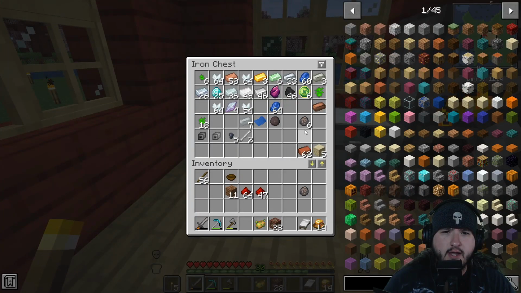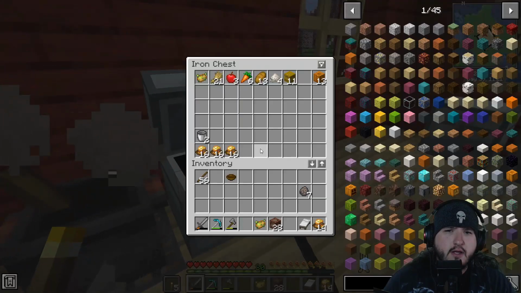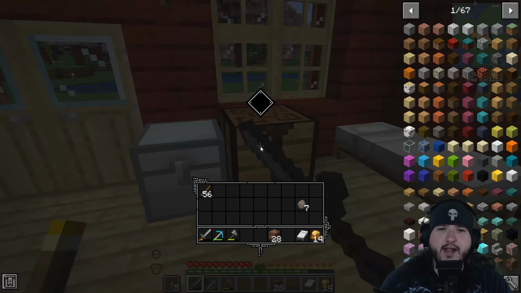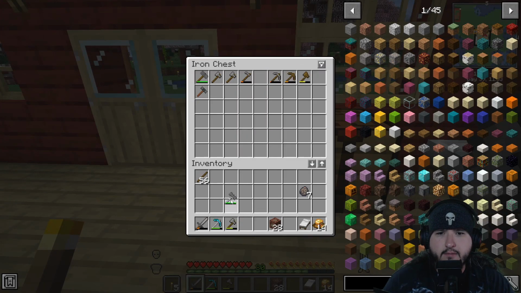Oh, geodes. I'm going to crack open some geodes. Dirt goes in here as well. And I have put my poison potato in here, and bowl goes into here. Staying organized. Now, I need my hammer back.